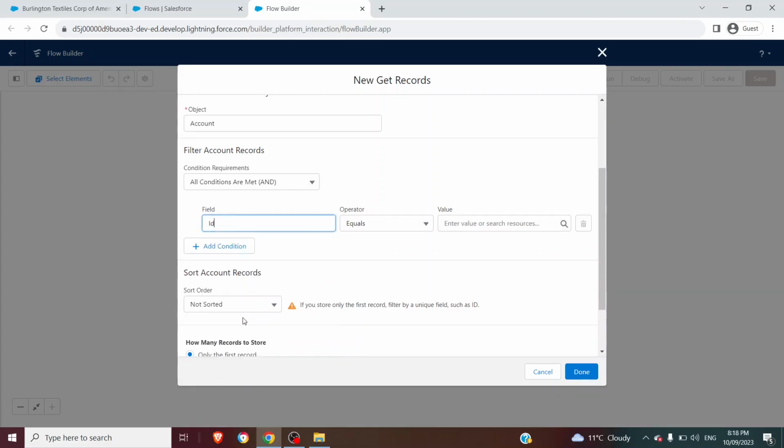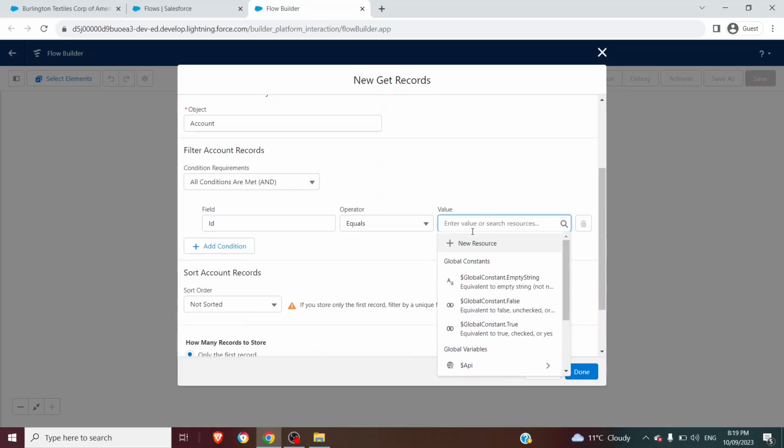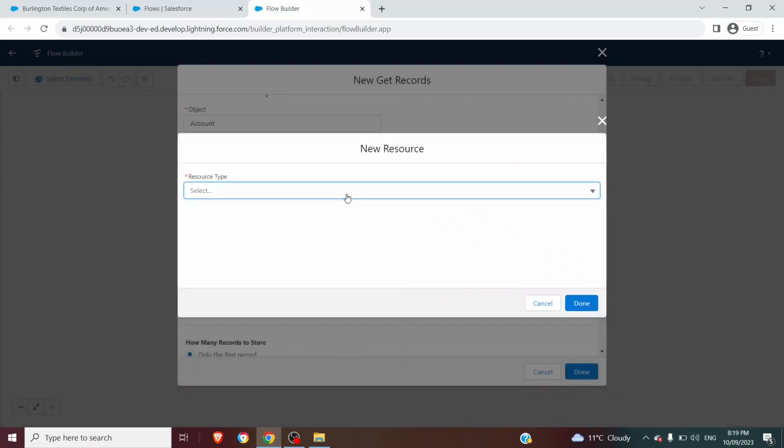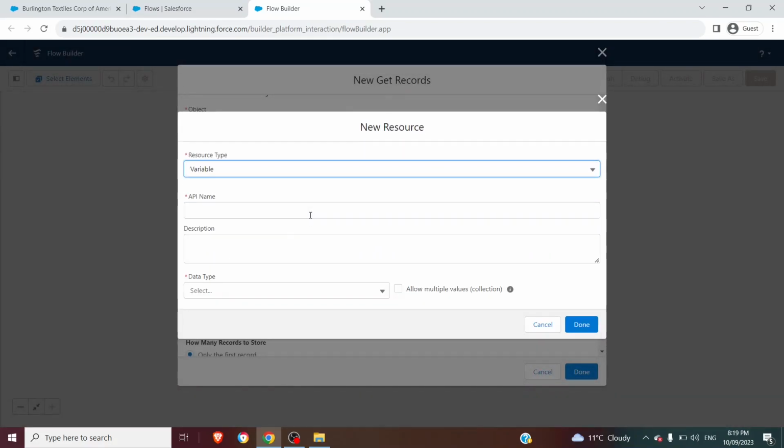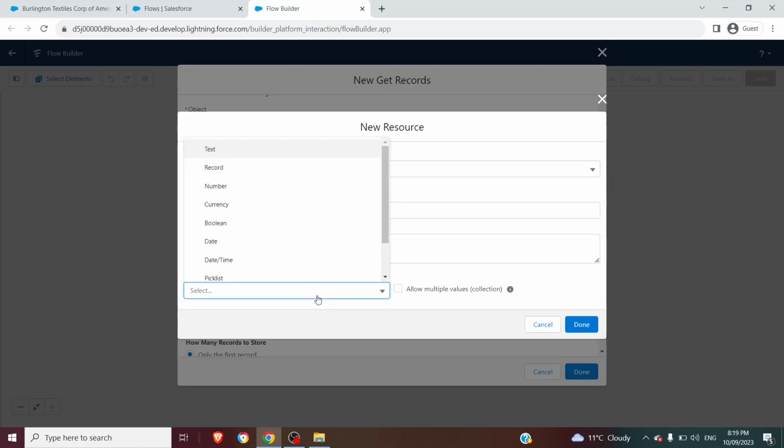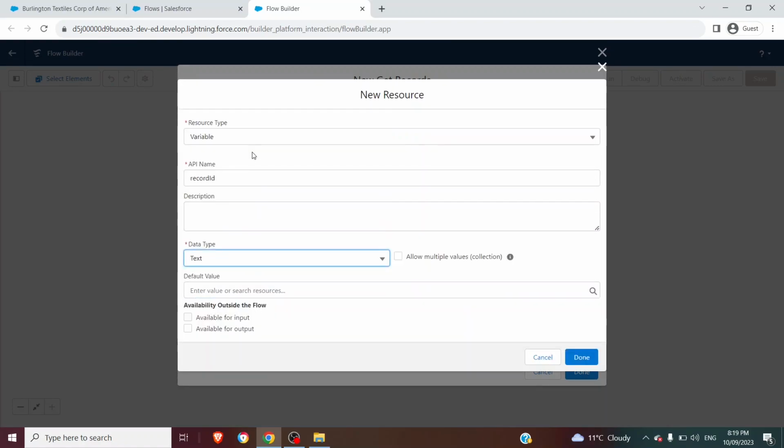So Account ID equals, you have to create a new resource, select variable, type in recordId, and make sure to mention the I as capital, otherwise it would throw an error and it wouldn't do what you wanted to do. For data type, select text and don't forget to select available for input. Press done.